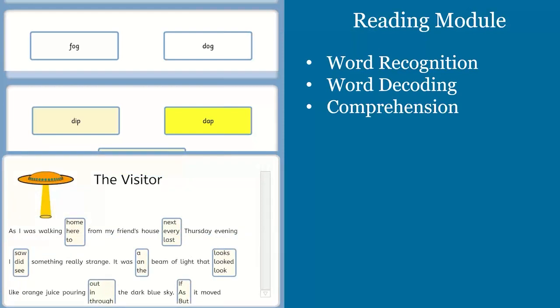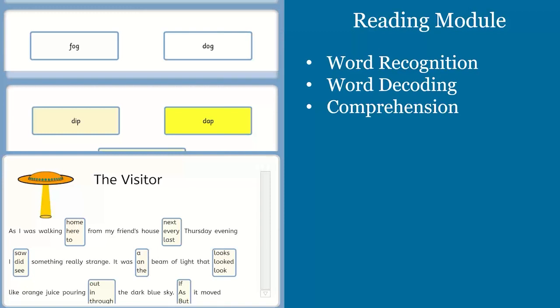Moving on, things become a little bit more sophisticated, and then we have this format, which we refer to as Hunter Grundens. They were developed by an academic, Elizabeth Hunter Grunden, a few years ago, who has produced something that looks a little bit like a cloze procedure, if you know what one of those is. Basically, where the learner reads along and they choose at each point an appropriate word.